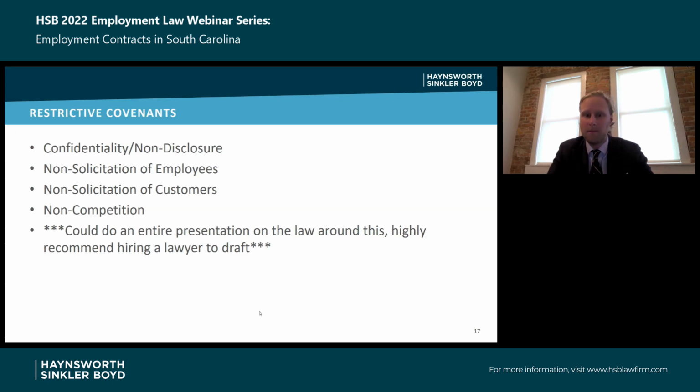Now, you can have a restrictive covenant agreement that's just called a restrictive covenant agreement, or a non-compete agreement that's just called a non-compete agreement. And it's not an employment agreement. It's just the non-compete in a document, a whole contract that just deals with the non-compete. And that's completely fine. You don't have to have one contract that's got non-compete and also has, hey, this is what we're going to pay you, and this is what your job responsibilities are.